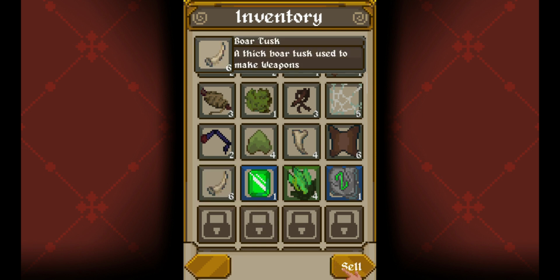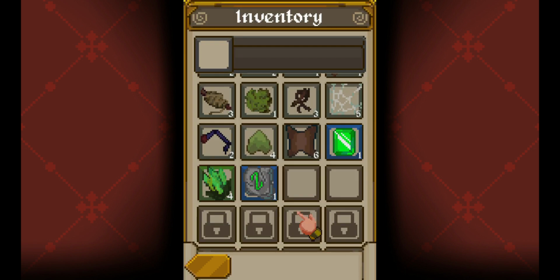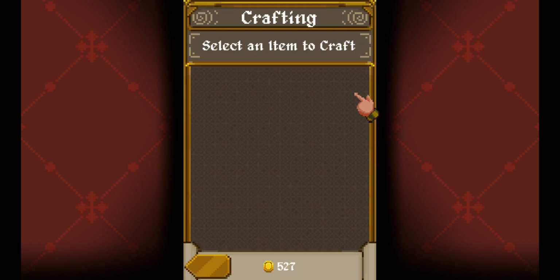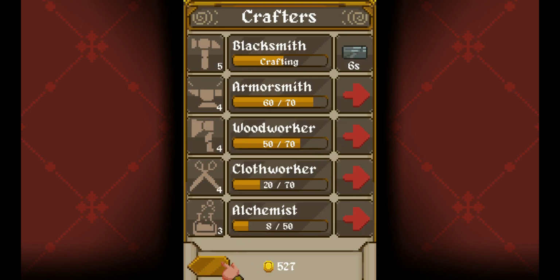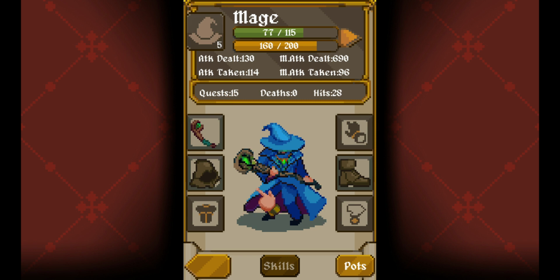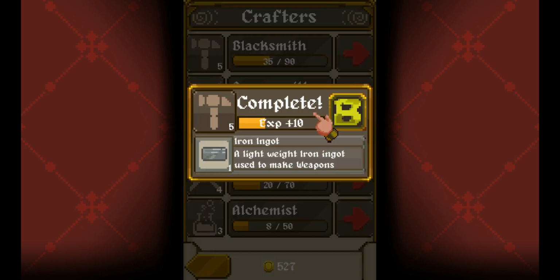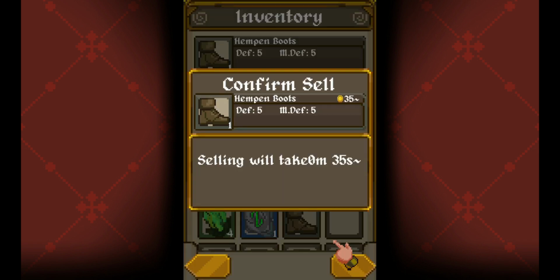I guess we'll sell you. And we'll sell. Can we do anything with the thing? Can't do anything there. And the boots. I think I put boots on here already, did I? Mage? He's got boots on, right? Hemp and boots! Currently equipped. Sell them. Can we open them up? Perfect, we can. Let's open up boots and sell them.